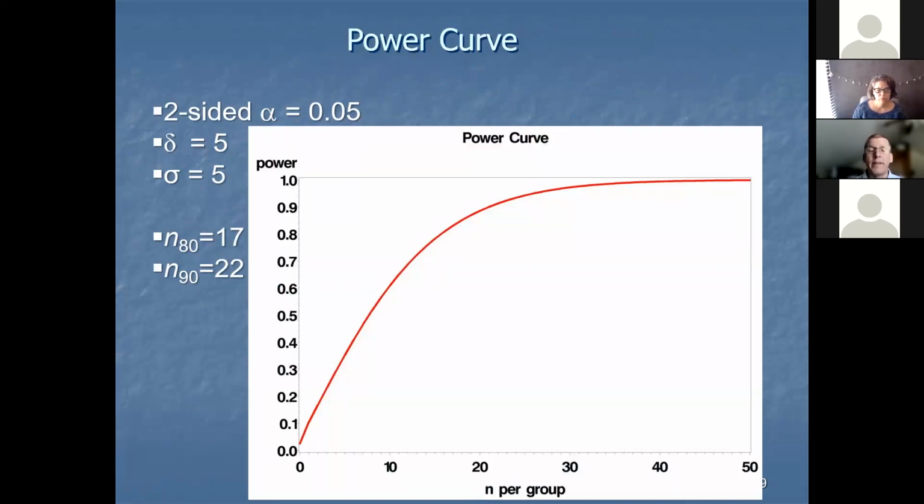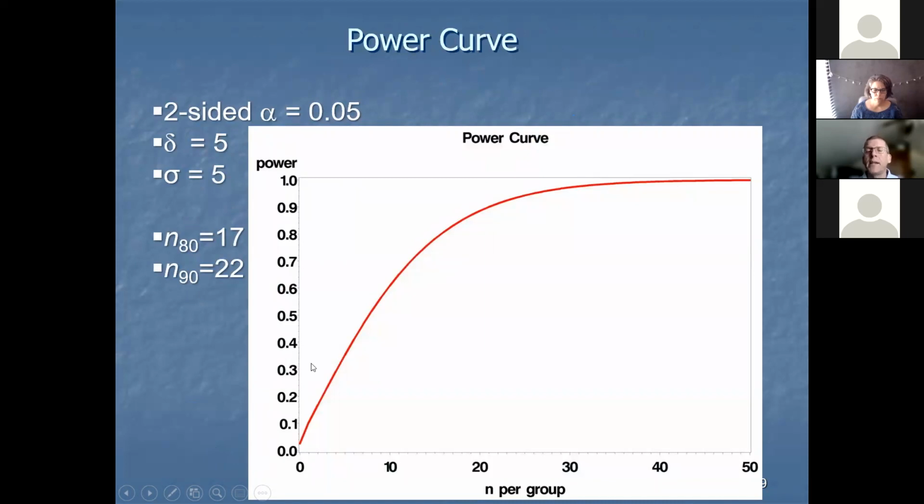Okay, this makes the point that as we get different values, when I do any one calculation, I'd get 1 point on this curve. But this is a power curve where I'm actually fixing the significance level, the delta, and the sigma. And then I'm going to plot power as a function of sample size. So you can see, again, as I mentioned, that as I increase my sample size, I'm going to increase my power. However, you can see that it is not in linear fashion, right? I have a more complicated type of relationship here.